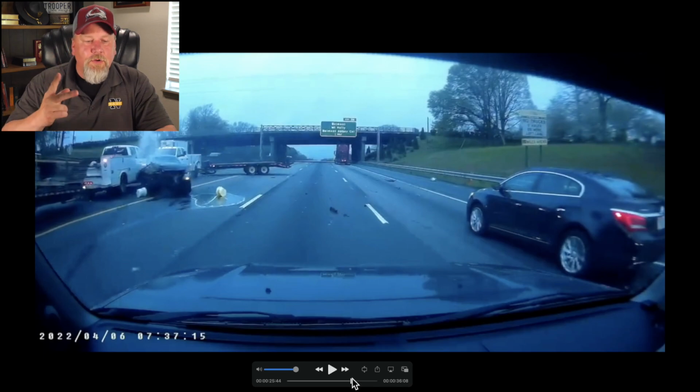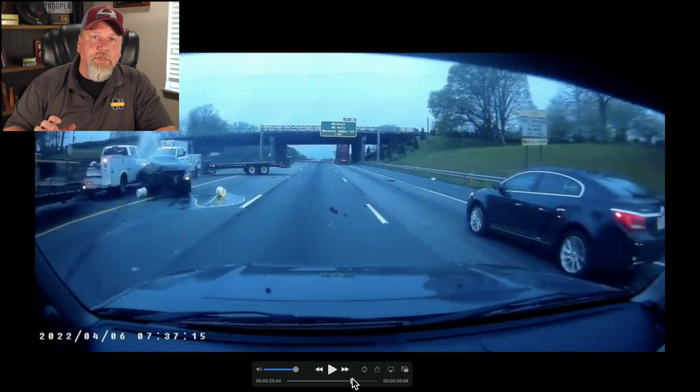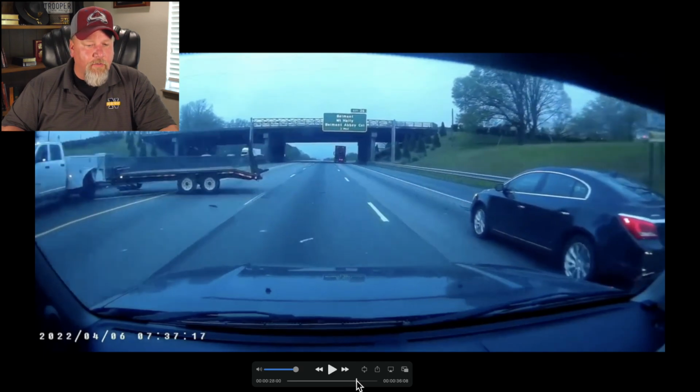All involved, we've got two commercial motor vehicles. I don't know if they're a team working, traveling together. Whatever the situation is, this guy's reckless driving actions have totally caused this whole mess. This might have been completely unavoidable given the circumstances, but the person with this dash cam, I got to say, good job for you. Good following distance. You anticipated, you reacted, you slowed down. Once you anticipated those actions, you slowed down and allowed this mess to just kind of unfold in front of you. That is the absolute best thing to do. Again, try to avoid that crash.